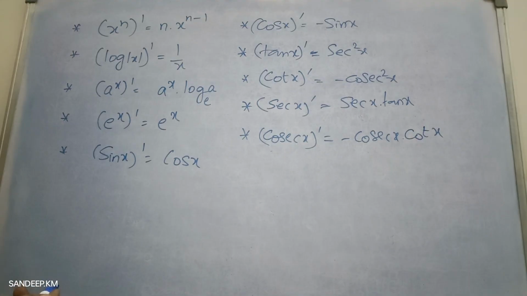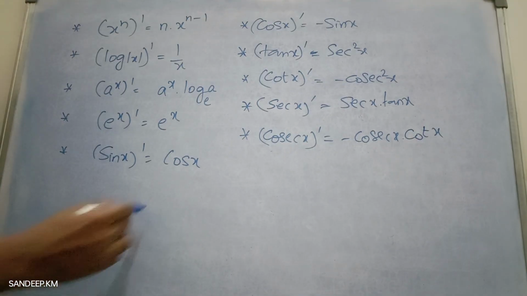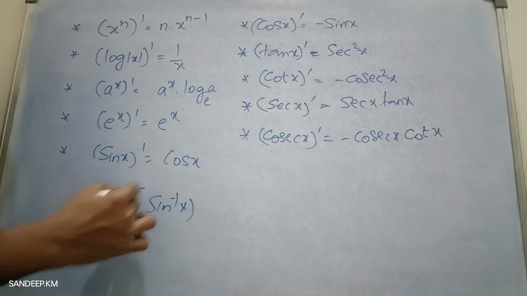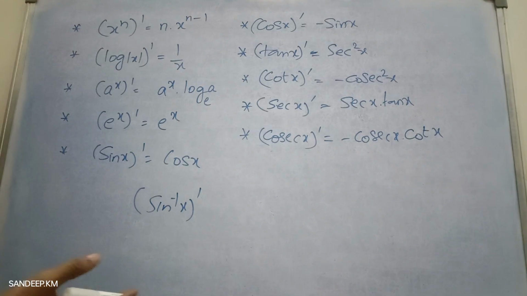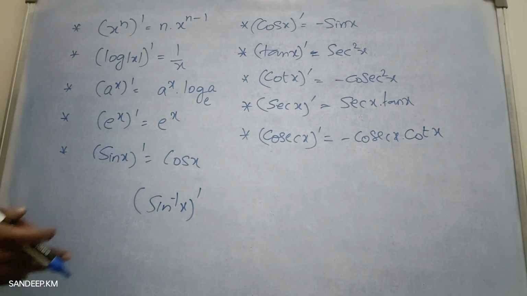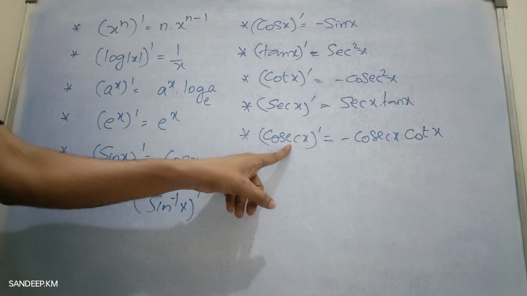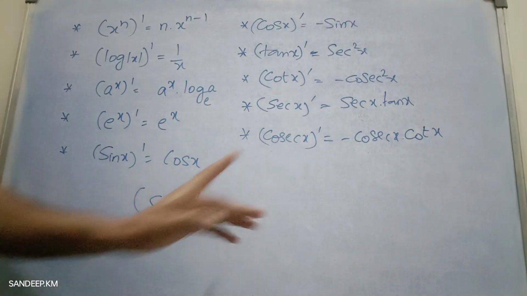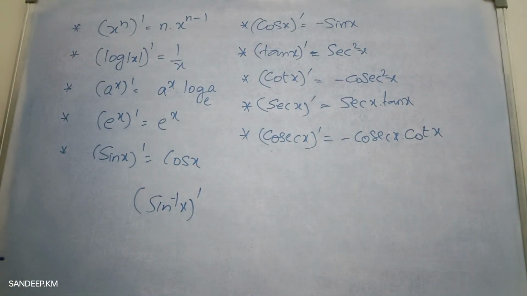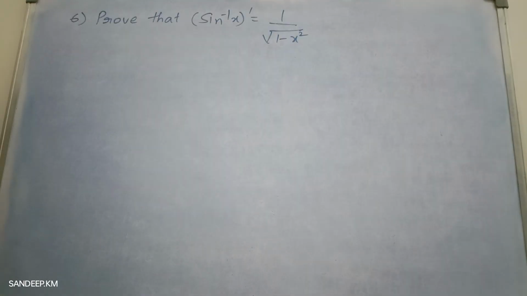Now let us see what is the derivative of inverse trigonometric functions. What is sin inverse x derivative, cos inverse x derivative, tan inverse x derivative, and the remaining three inverse trigonometric functions derivative. Okay, so let us continue with doing inverse trigonometric functions derivative, and this is what you are supposed to do. I didn't mention this before. Don't forget to complete finding cosecant x derivative. Okay, so let us continue with the sin inverse x derivative.